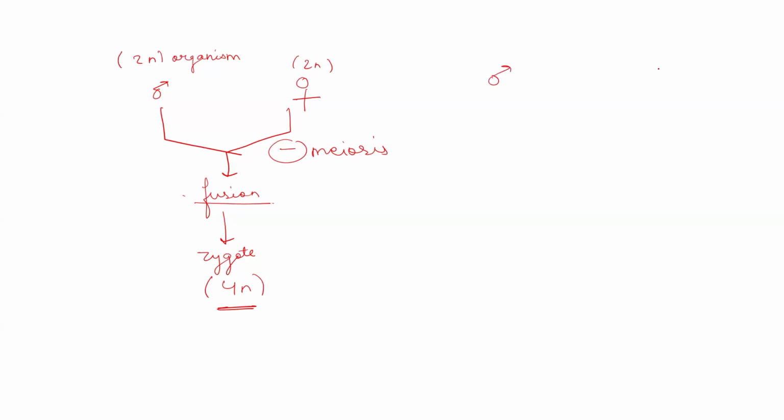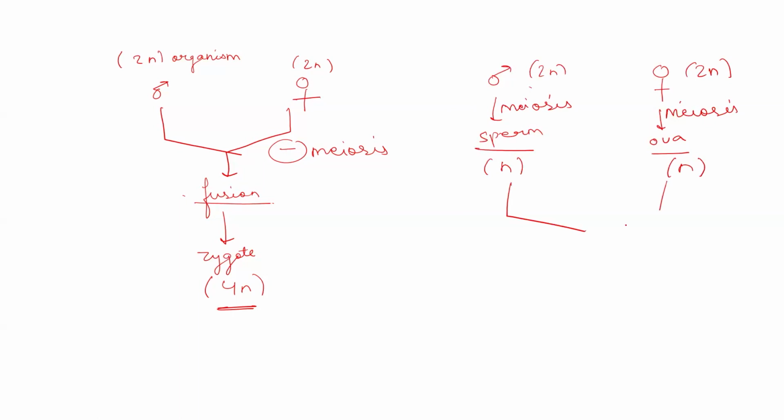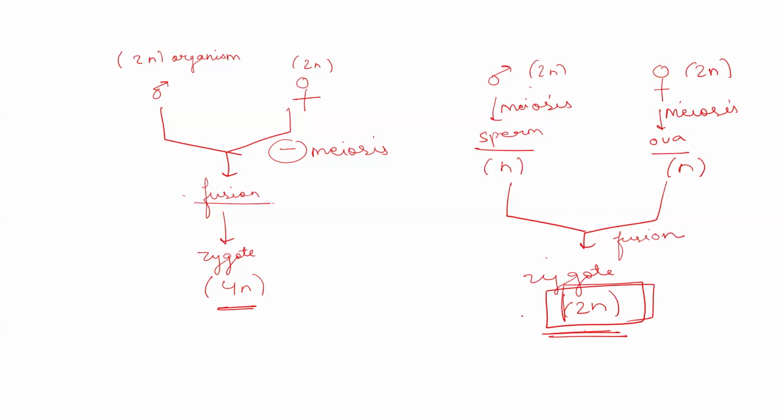As I mentioned, when there is a fusion between the male and the female gametes, that is the sperm and the ova, during the formation of sperm and ova, the process of meiosis takes place. That is, during gametogenesis, the process of meiosis happens, resulting in the sperm and ova, which have half the number of chromosomes of the organism. Now, upon fertilization of this sperm and ova, the fusion results in the formation of the zygote. Now, this zygote will be what? It will be again 2n in number. So basically, this diploid state at the zygote level is maintained or is possible due to the reductional division, or the meiosis, that happens during the formation of gametes.